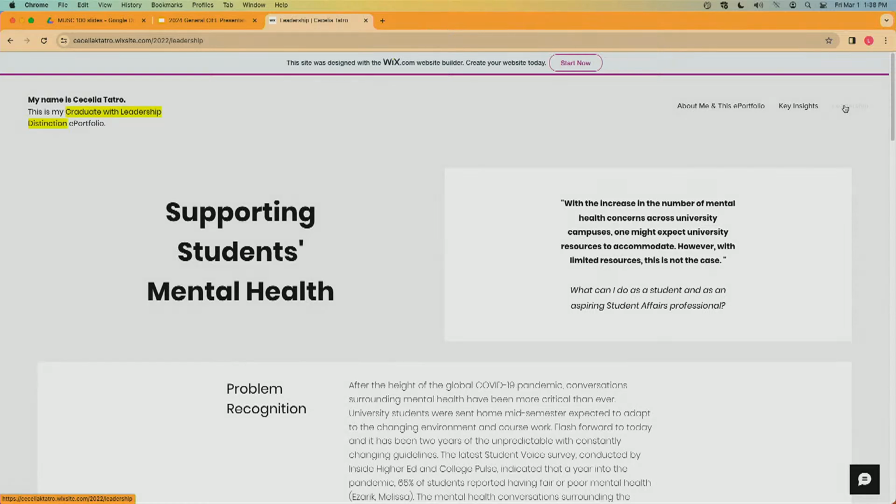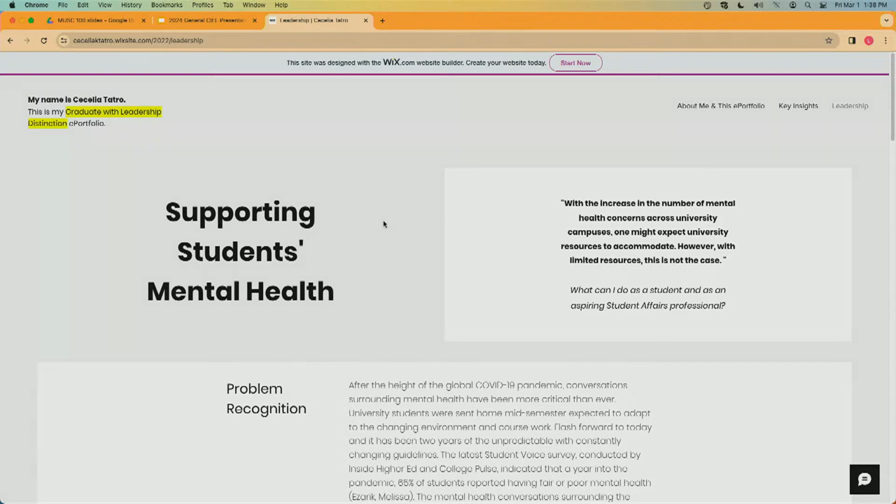We want solution-oriented thinkers when you graduate from USC, so that your employers and your grad schools and your friends and your family can all see that if you have a problem, you know how to work it through, that you can figure out how to solve it and address it to implement change in a positive way.